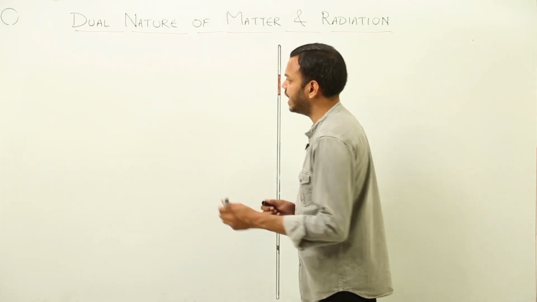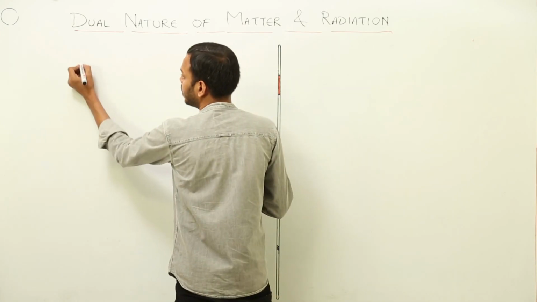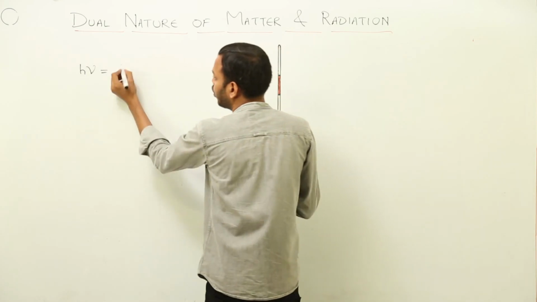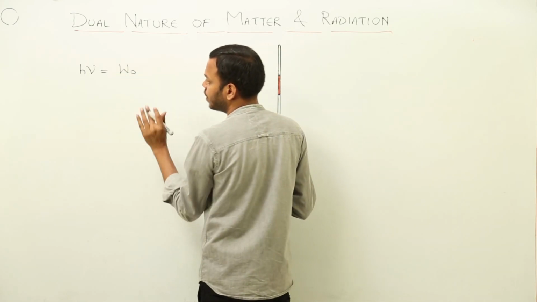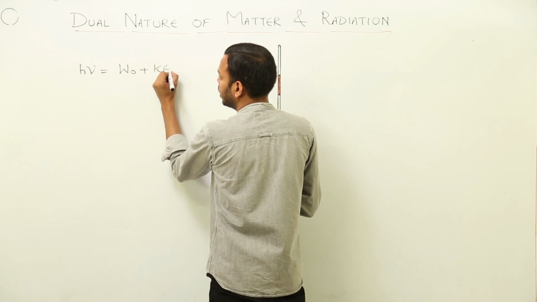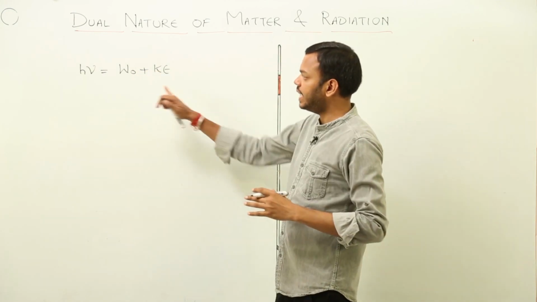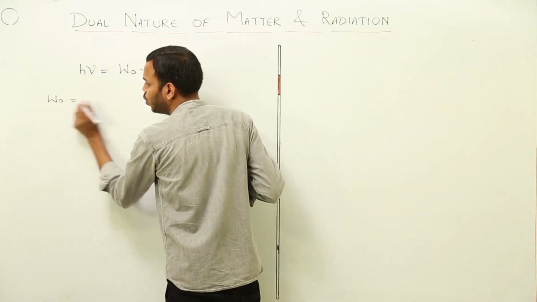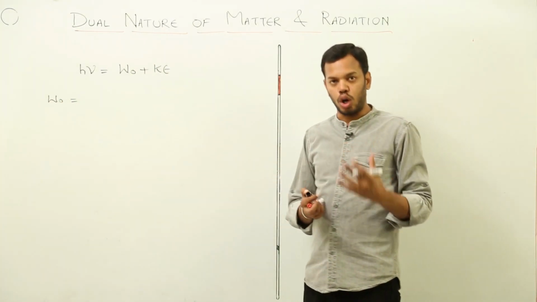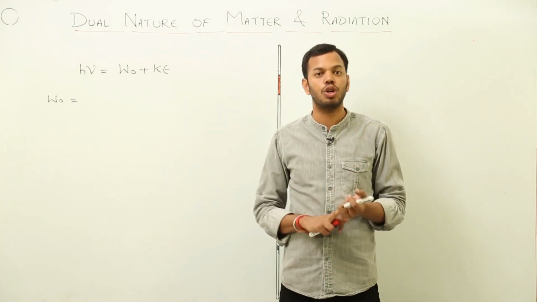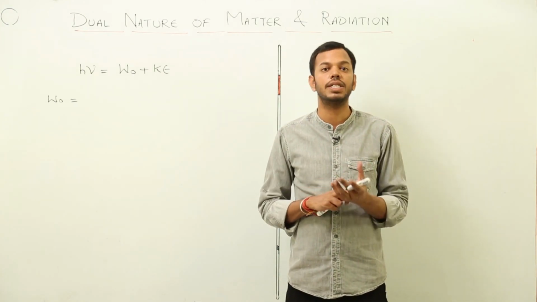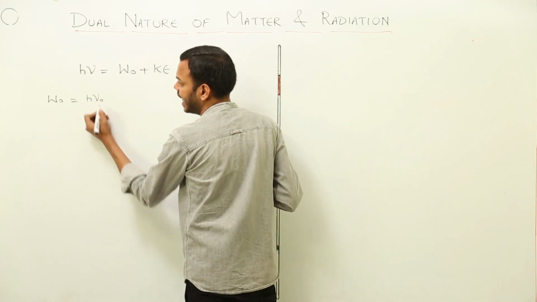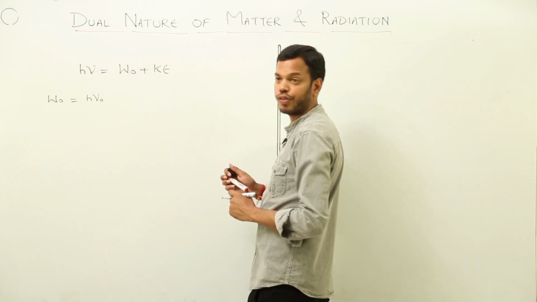So let's move on to the equations we have studied till now. First of all, h nu, the packet of energy of the incident photon, got bifurcated into 2 parts, which were the work function and kinetic energy. So friends, we can change this equation. See how. For the work function, we know that the photon must have a minimum threshold frequency below which photoelectric emission is not going to take place, and that is why W naught can also be written as h nu naught, where nu naught is the threshold frequency.